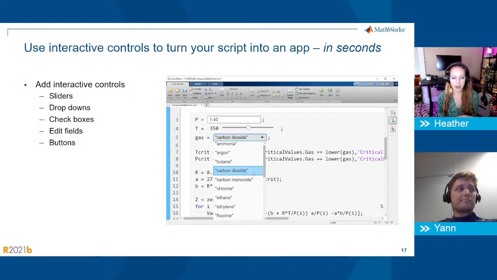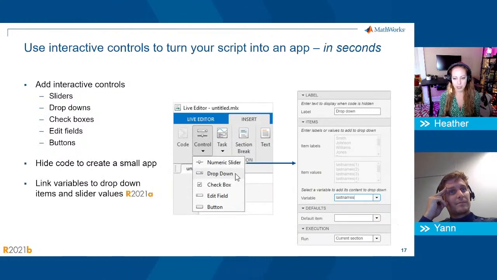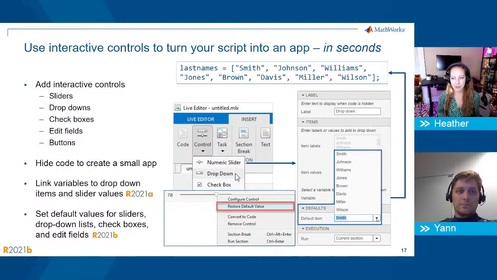So we saw this just a little bit, the interactive controls for sliders. We've had these for a while now. This release, we'd just like to remind people that they're quite nice for sharing. You can even make it into a mini little app by hiding the code. And you have some more capabilities in the last couple of releases to control how it's being used. Something to check out as you're building up your code bases for this kind of stuff. And especially last release, you can use default values and variables from the workspace. Again, all in the spirit of sharing and making life easier.